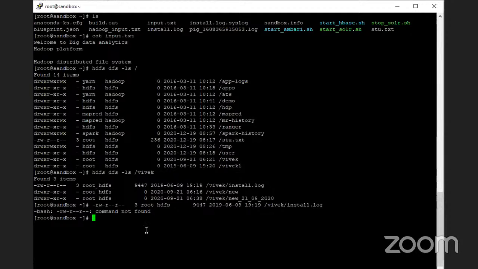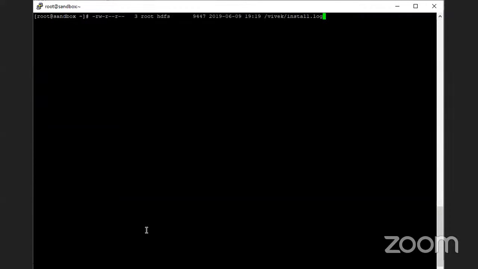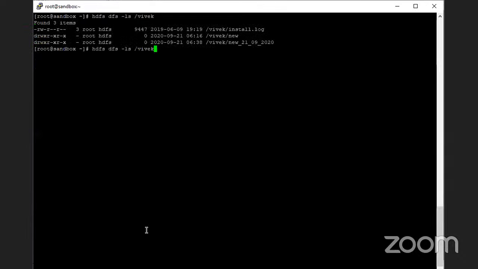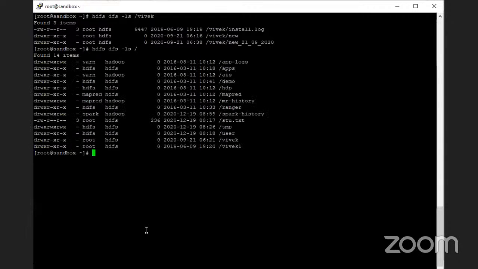I'll just clear the screen and show you once again. If you want to get the root, then you simply say slash. Then you get the list of files available in the current working directory of root. So root is the beginning directory. Then you may keep proceeding like Linux directories: subdirectories, subdirectories you can give in the path, and you can get the list of files available there. Then let us move to the next command.